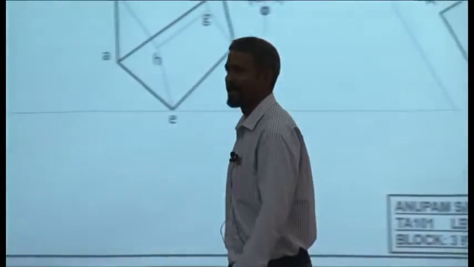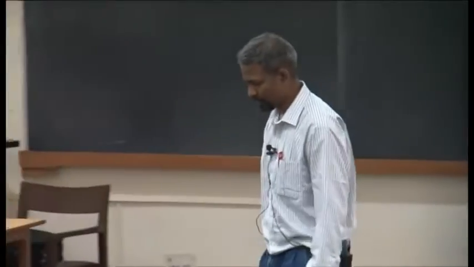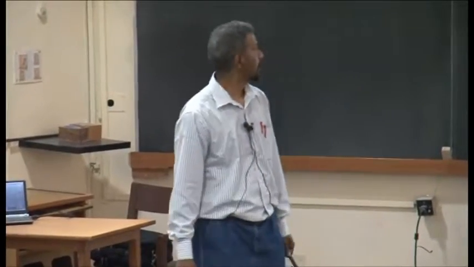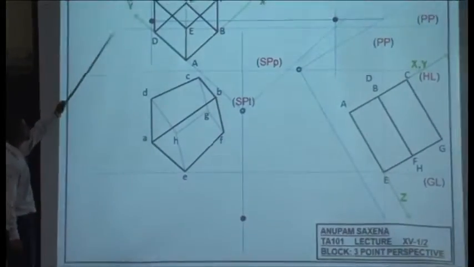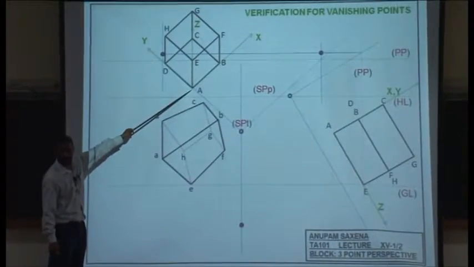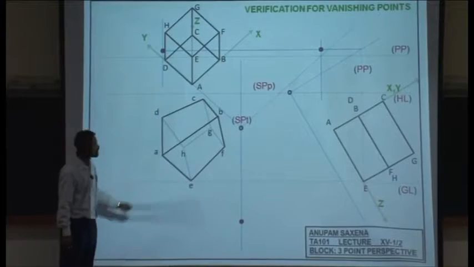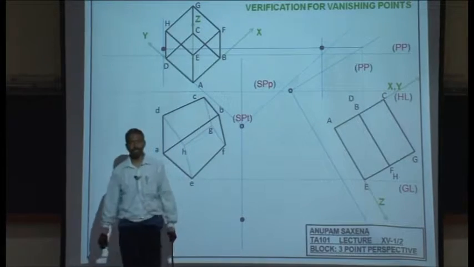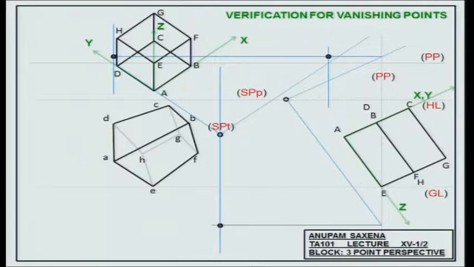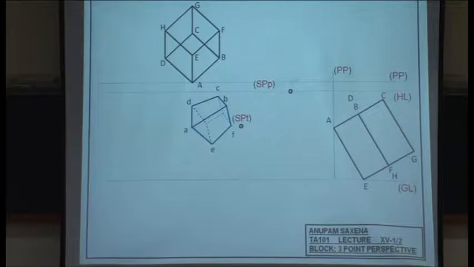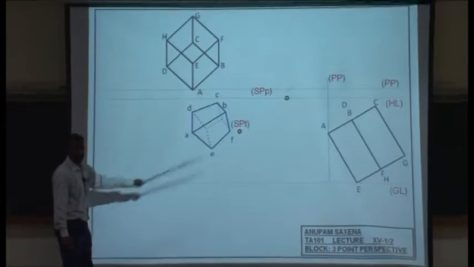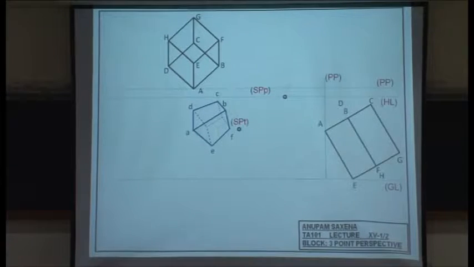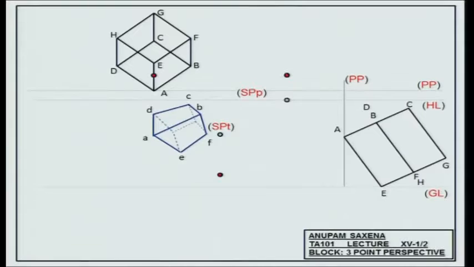Now, I solved another example, and you would see those slides on my web page. In this example, I took my picture plane to be passing through vertex A, not vertex E, but vertex A, both in the top view and in the profile view. Here, what I got was this perspective. The dashed lines are behind, they won't be visible, but they're there for me to verify the vanishing points.